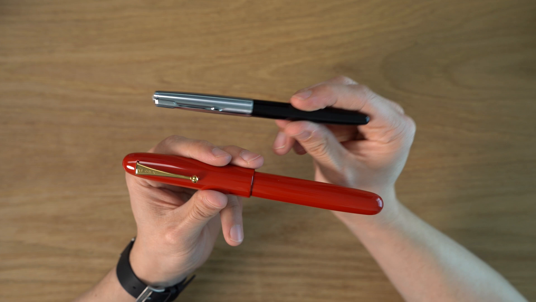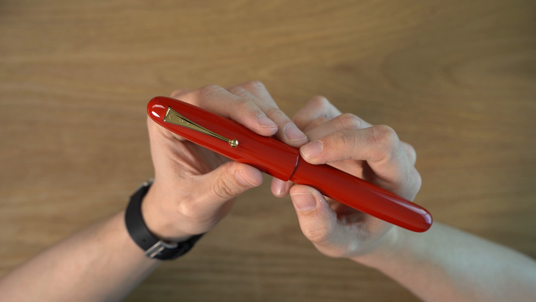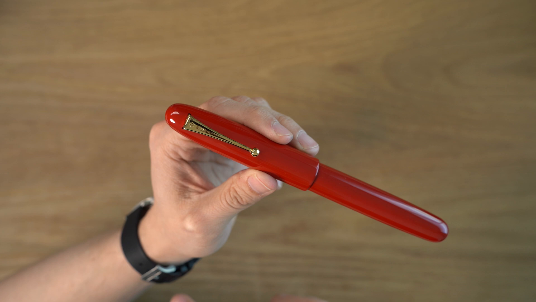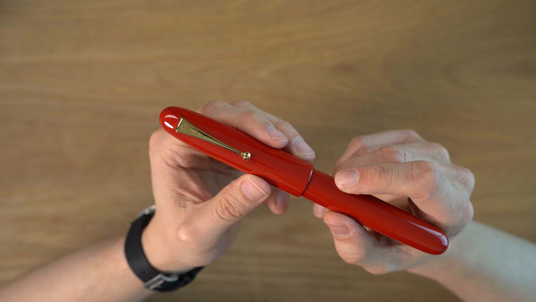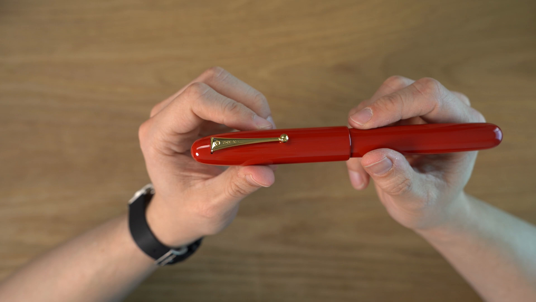It took me a while to get one of these. I have the Namiki Yukari Royale, which looks very similar to this. It's more of the 149 size pen, still a big pen, same red color, but that one has a brass body painted in Arushi, whereas this is an ebonite body painted in Arushi. It also had a gold metal cap lip, where this doesn't. The only trim is this Namiki gold plated clip.